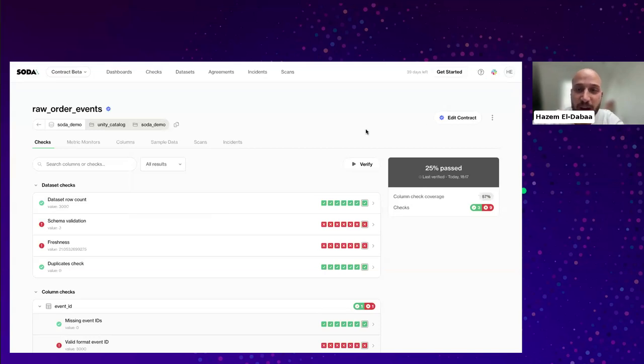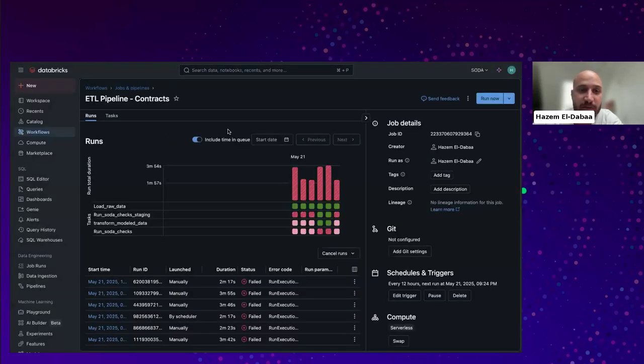Because I'm intending to execute this from the pipelines, right? So what I will do then is bring this into my ETL jobs. To have an example here, we have a simple ETL task, right? We're loading this raw data into our staging area before it's transformed and then put into production.